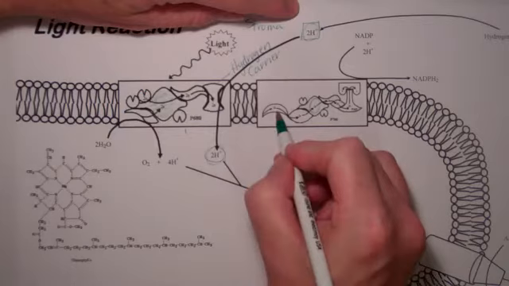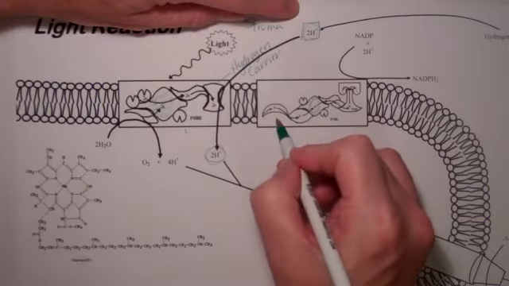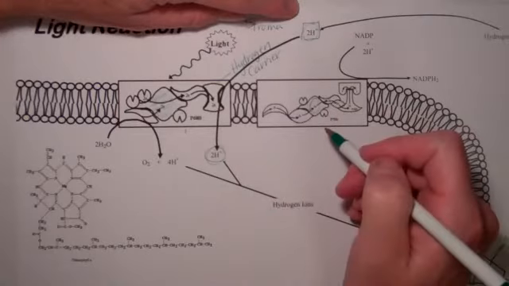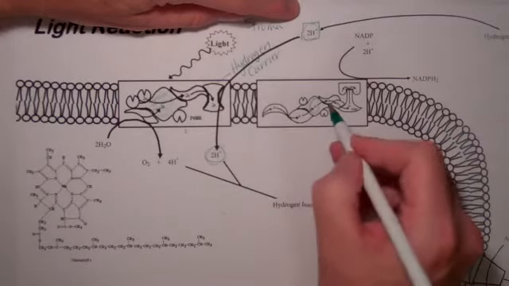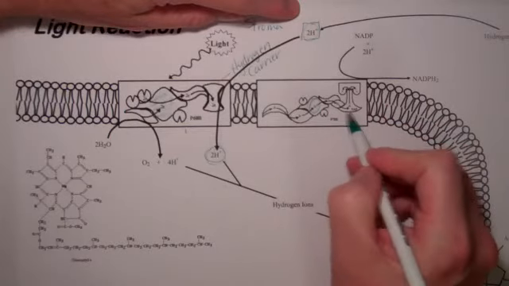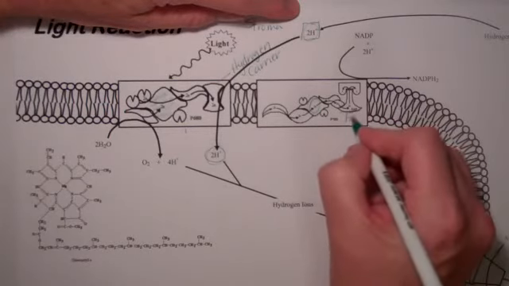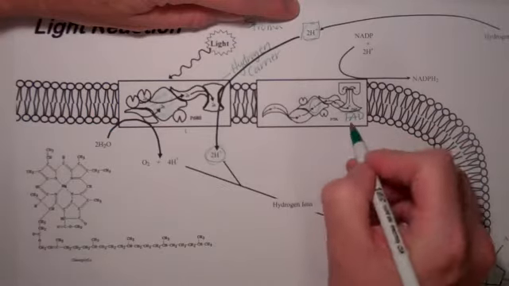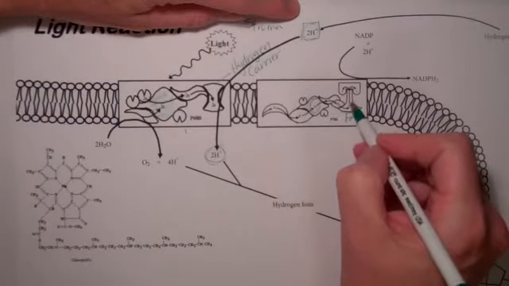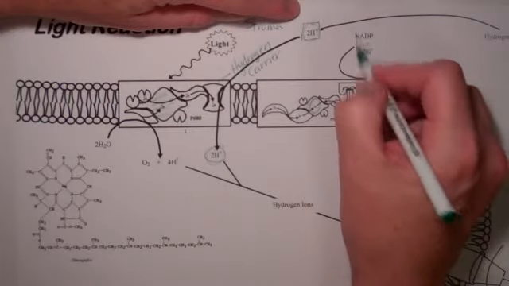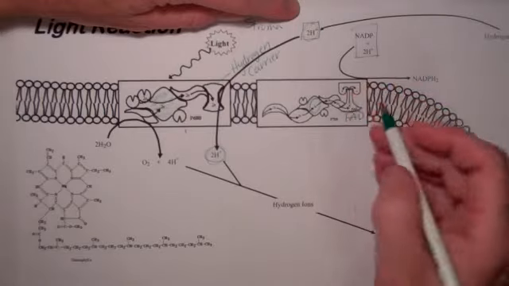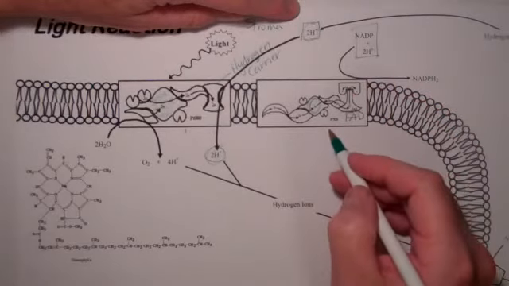Once the hydrogen carrier gets to the other side, it's already released its protons. It's going to release its electron to P700. When it does, that hydrogen carrier is oxidized, P700 is reduced. And again, it goes through a bunch of different molecules here, including chlorophyll A, and ends up on this last molecule called FAD. FAD picks up that electron, becomes reduced, and then uses that to store that chemical energy in a molecule called NADP.